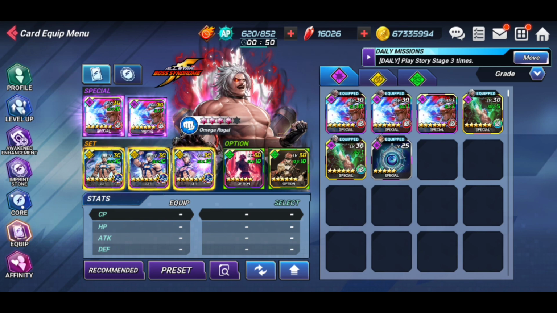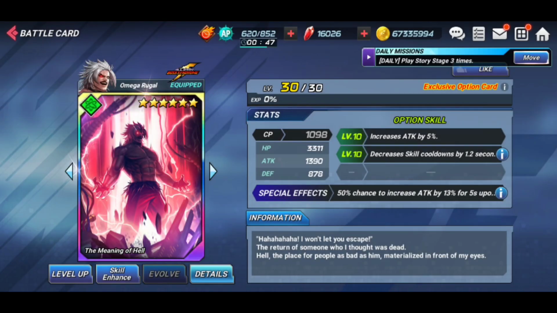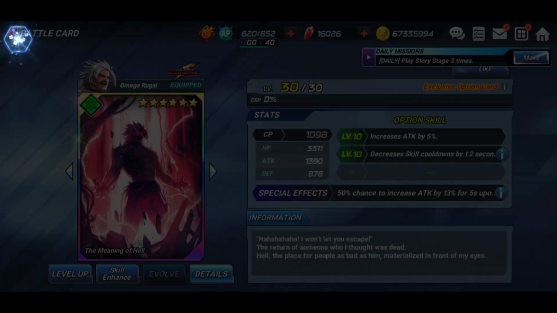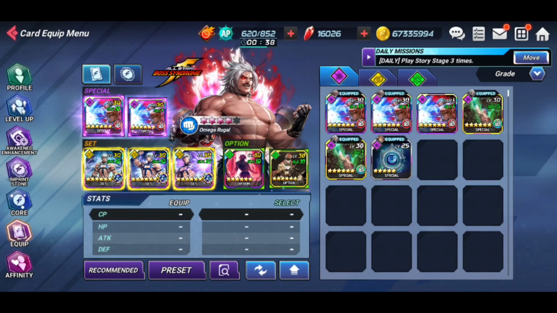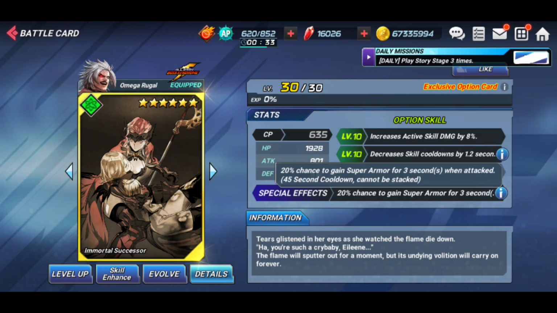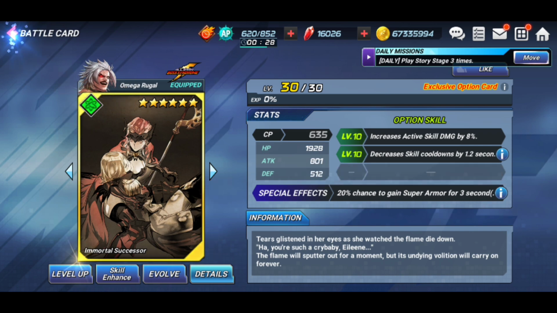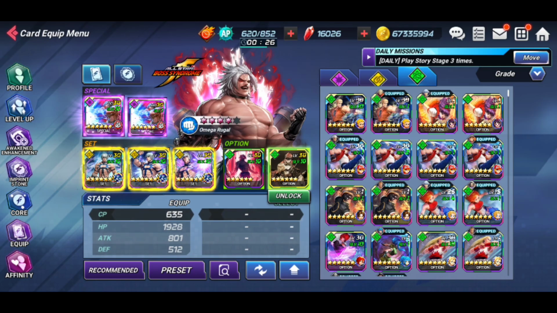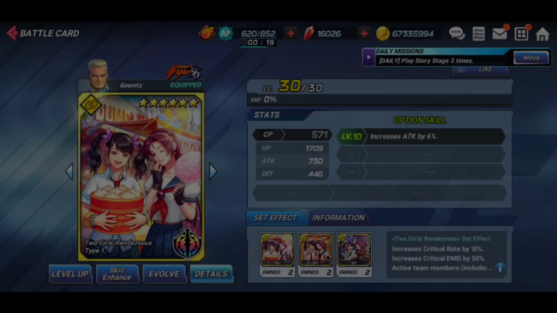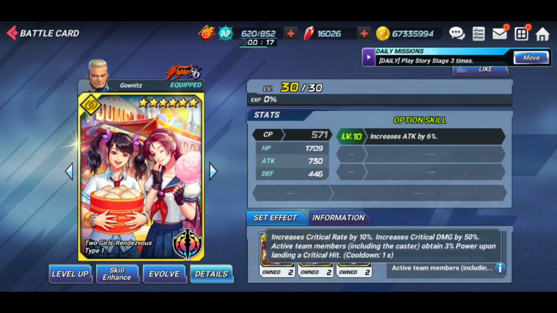It's another of the Orochi sets, and then I'm using, obviously, the Rugal option card, which is going to have the 50% chance to increase attack by 13% for 5 seconds upon landing a strike. So then I have Immortal Successor, which, as you guys have heard me say in the past numerous times, is probably my favorite as far as cooldown reduction option cards go. I just think that this card is phenomenal. And then Gonitz, I believe I just have a Tekken set, and then the Gintama option, as well as another Immortal Successor.